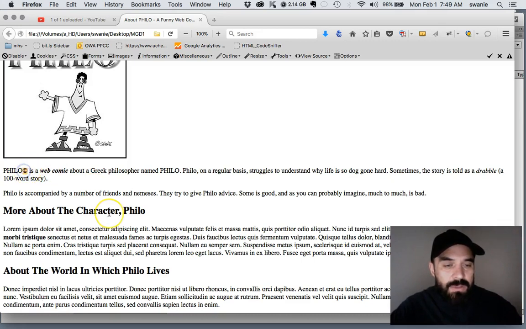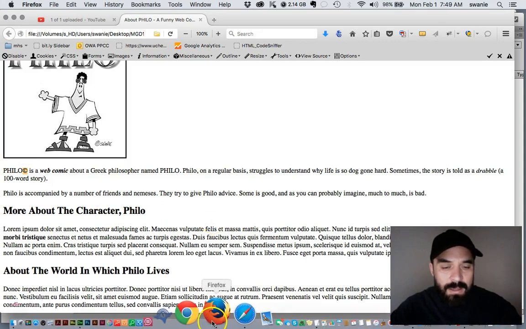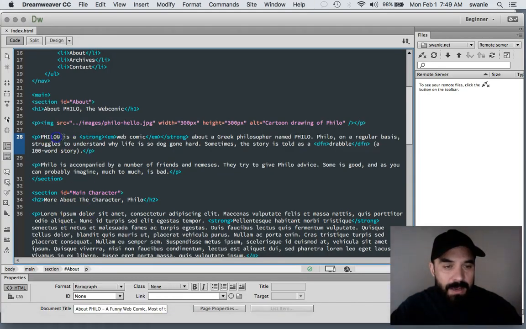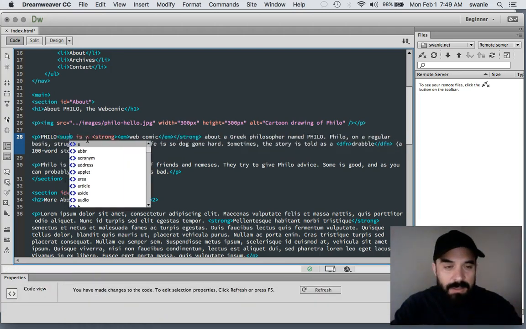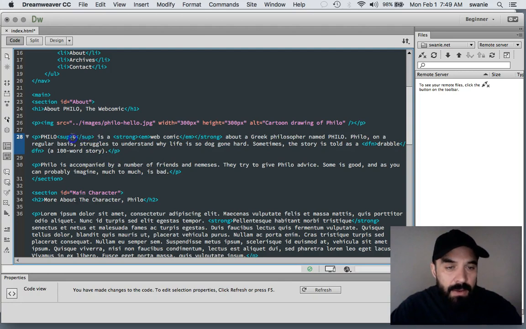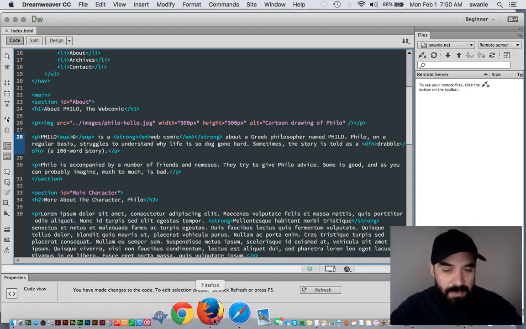So I'm going to superscript this copyright symbol to have it smaller and move up on the baseline. The way I do that is, on each side of that copyright, I just start with SUP and close with SUP. So now the copyright symbol is surrounded by the superscript markup. So let's save that and see how that changes the appearance.